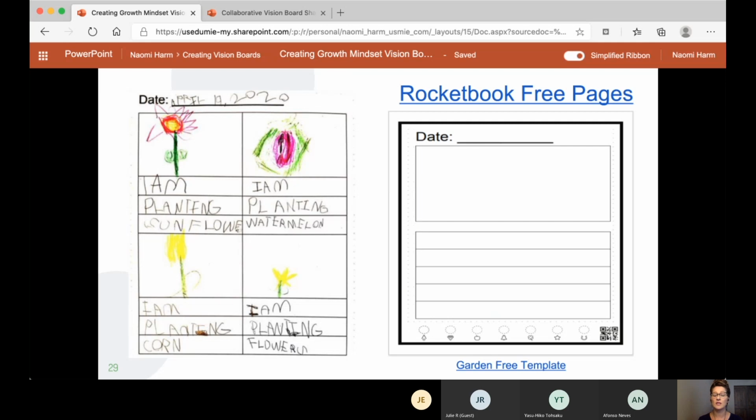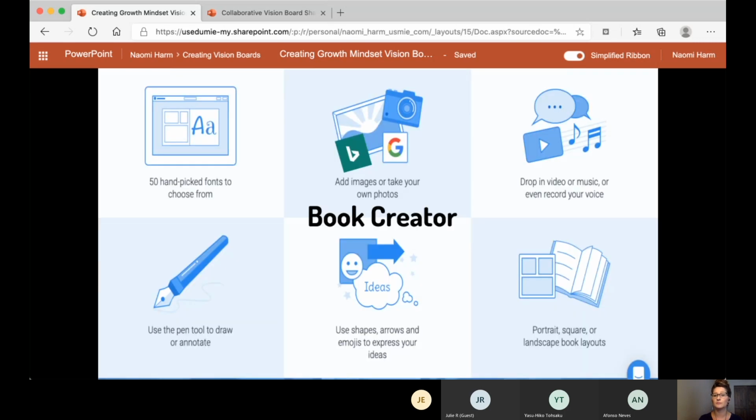And what you have is that a student can use this and they can write, they can draw, they can add their pictures in of what they're thinking of. And then at the very bottom, again, you're going to see that you have those 7 symbols. When they put an X through one of the symbols and then they scan the QR code, that gets shared to the classroom collaborative folder or to that student's folder. And now he or she can use that to put into their portfolio with Sway, or they can add it in a different means to print it out if they want to and put it onto their tangible board. So lots of different creative ways of how you can create a vision board.